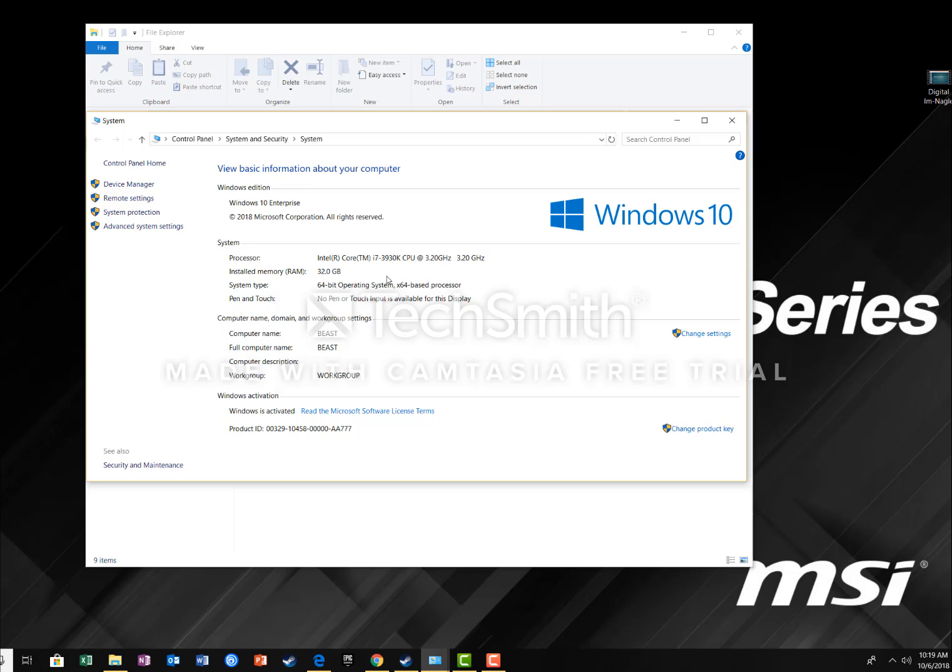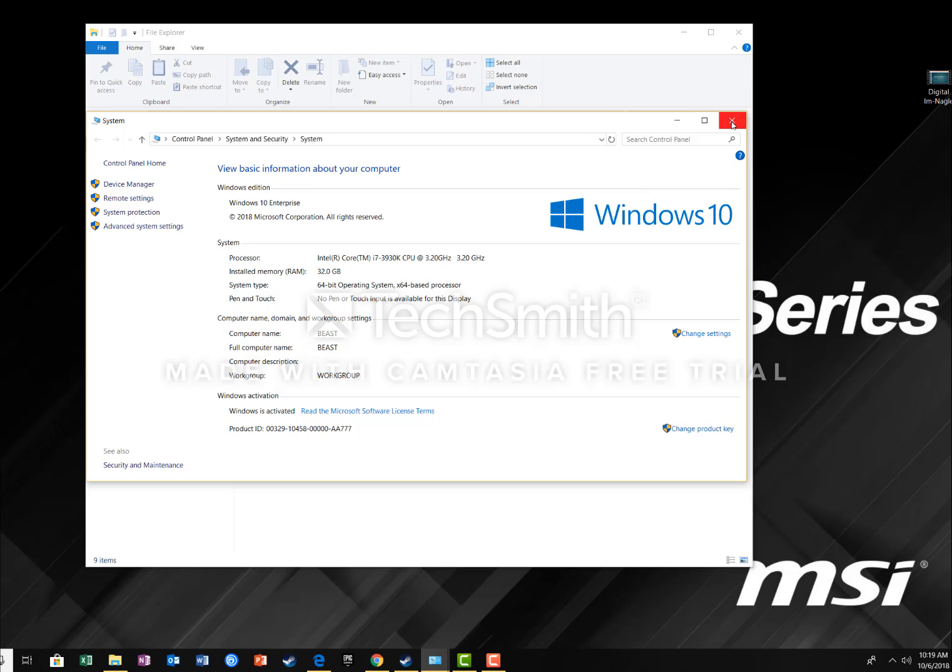Alright, so again, I'll give you a couple of seconds to finish up writing that information down, and then we will continue. So we've satisfied collecting which version of Windows we're running, what our CPU is, how much RAM we have installed, what our computer's name is, and which workgroup we are a member of.